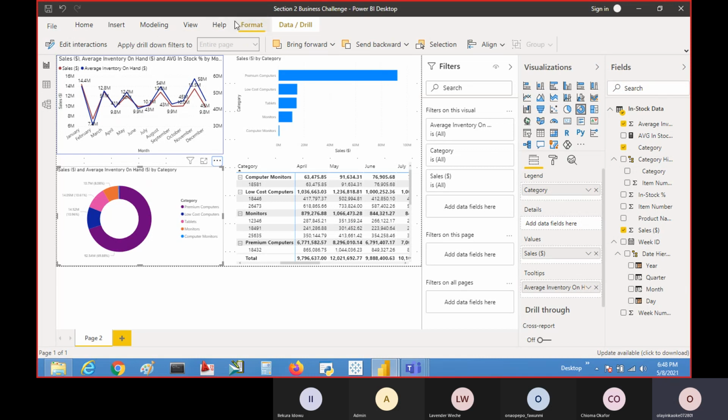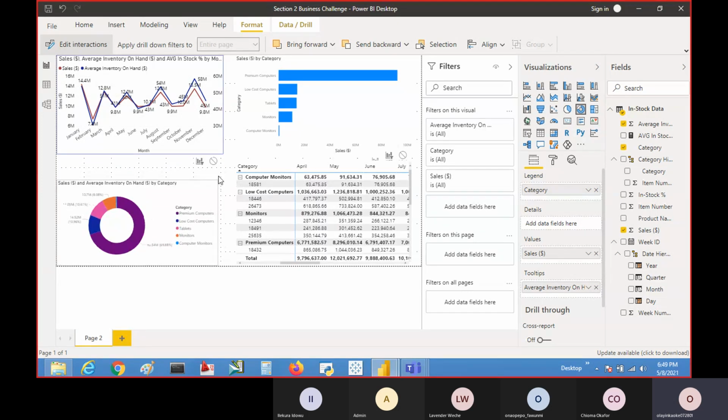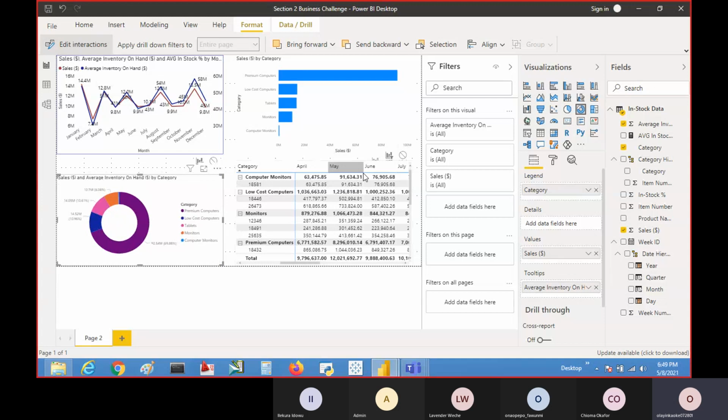So you come to format and then go to edit interactions. So immediately you click that. Okay, there's no space, so we can't see.